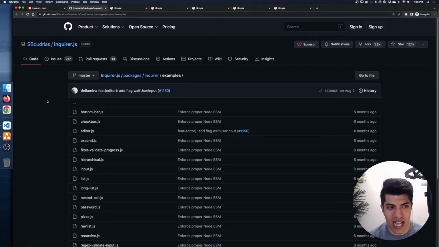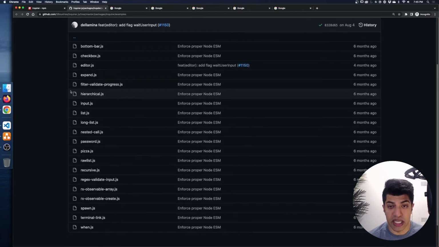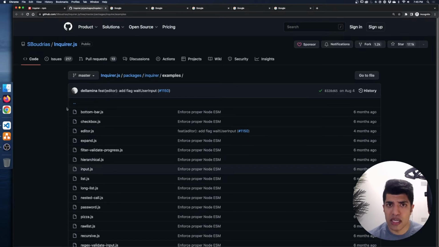So I'm going to open up that tab here where I had those examples for Inquirer. So here's their GitHub repository. If you haven't seen GitHub, it's just a place where you can store code. We'll look into this in more detail later. This is not the same thing as Git, although they're somewhat related. But really just think of this as like a Dropbox where people store their code. So in this case, the people who contribute to Inquirer.js, all their code that they contribute over time gets updated over here.